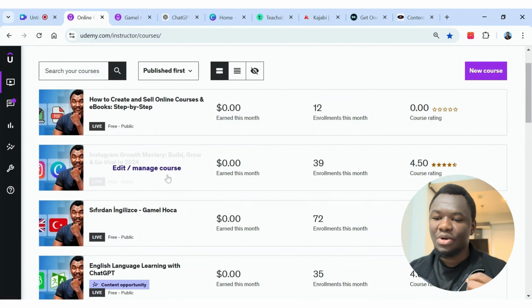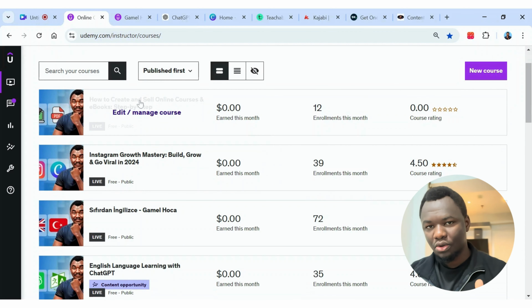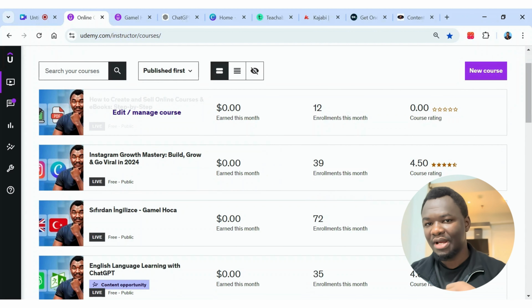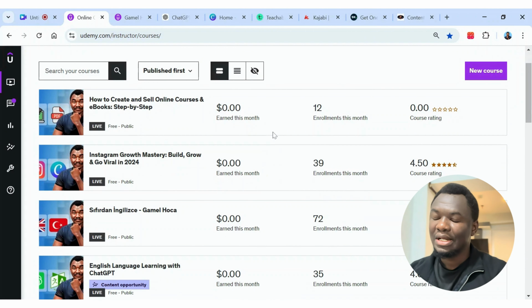These are platforms that will help you to be able to arrange your courses in order and be able to publish it and then sell it for money or maybe free courses. This is called an LMS, that is a learning management system. There are amazing learning management systems out there.